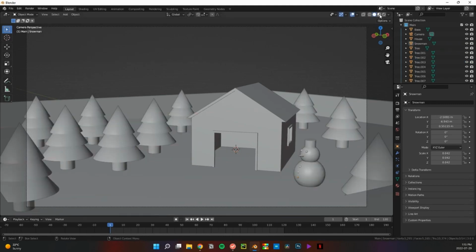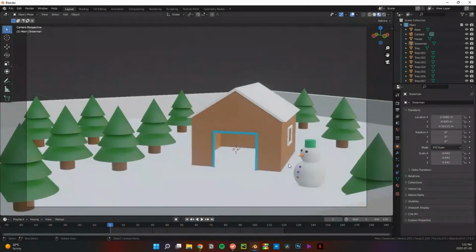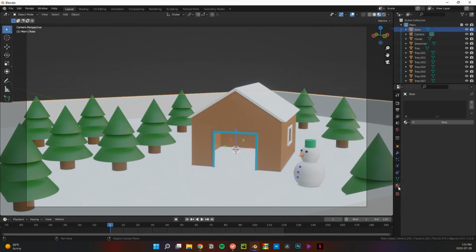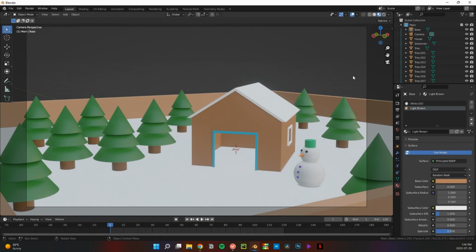And now we can go to the render preview mode to make sure all our colors are there and were properly imported from the previous files. And as we can see, all the objects here have the colors. And the last step remaining, we can just give our base object a color so that it stands out. Okay, now that I'm done coloring my scene and I've also placed the camera, we can go ahead and add the lighting to our scene.